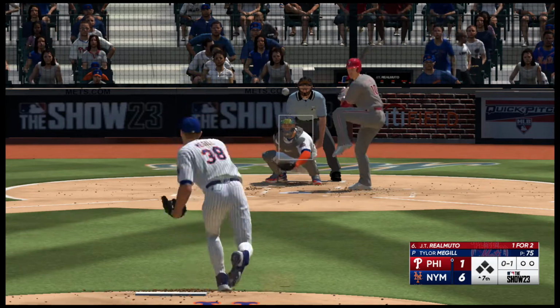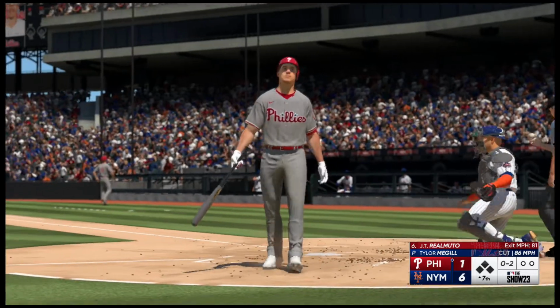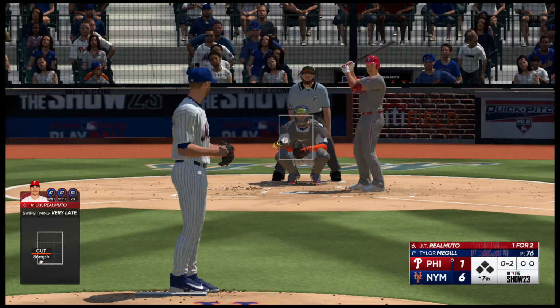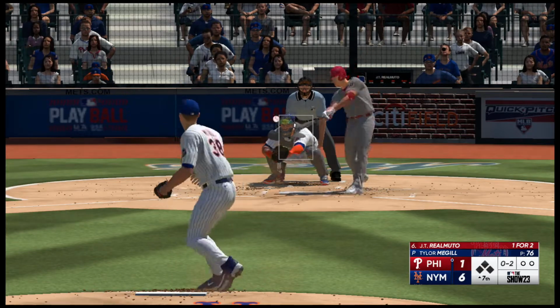The pitch. You come into the game knowing that unless the ball's in the dirt or gets by him, we're probably not going to steal anything today. So that's where you want to get a little more aggressive on your secondary lead and hope that some base hits, some slugs, some home runs can come into play.